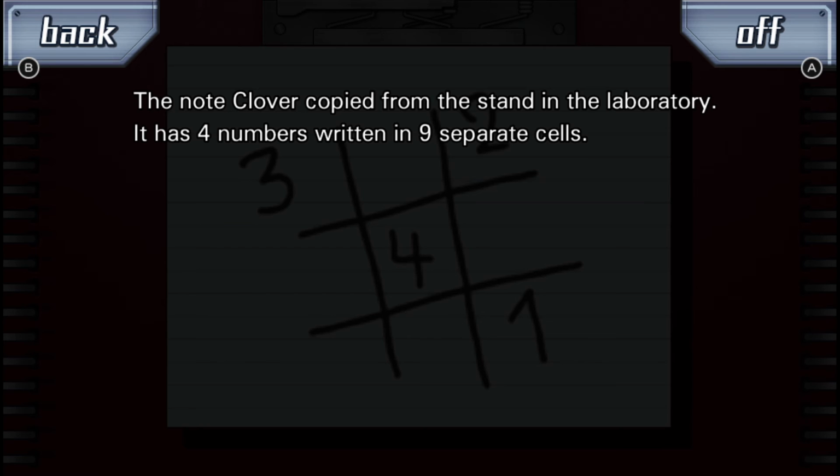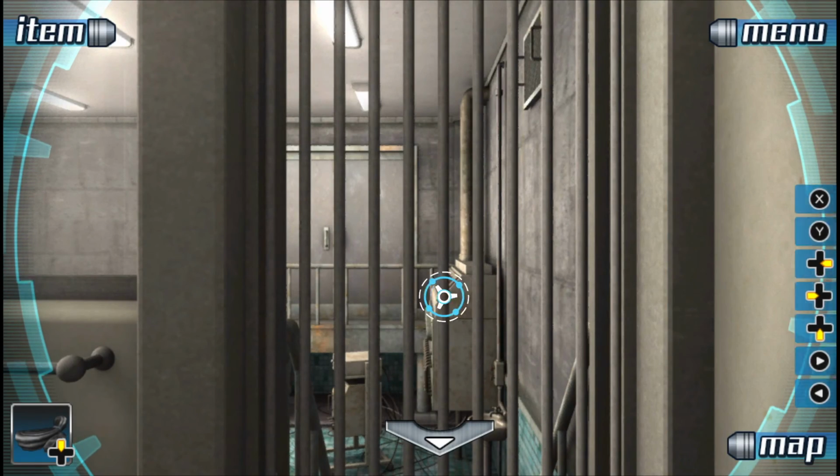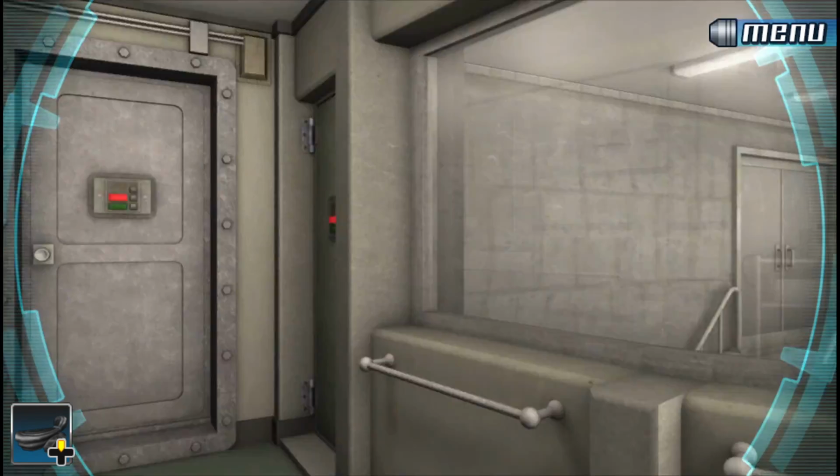Interesting that that's being put in the file screen. Clover's copied from the stand. So 3, 2, 4, 1. If we added all those together, you get 6, 9, 10, 1. So I don't think that means anything, at least right now.